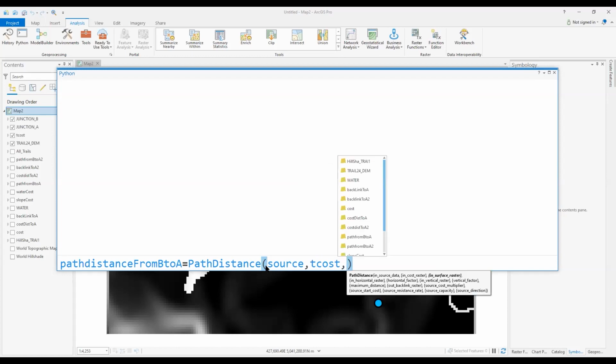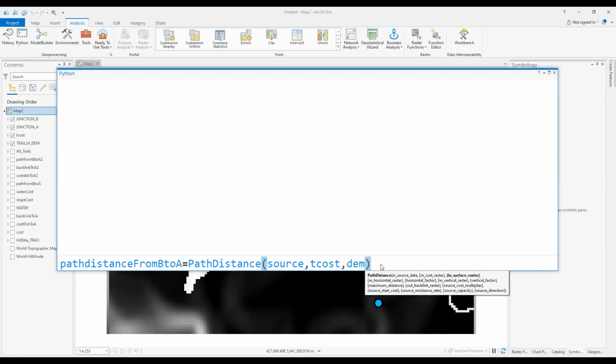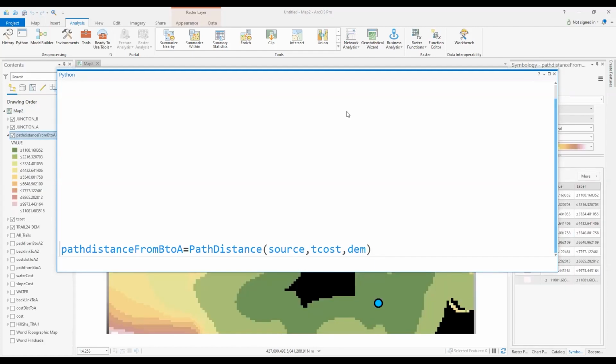And then the DEM. And there are many other arguments that you can customize to utilize this function. We're just utilizing it here in the most basic illustrative example that makes sense, using a DEM as the means to calculate the true distance traveled through relief. And there's the path distance layer.